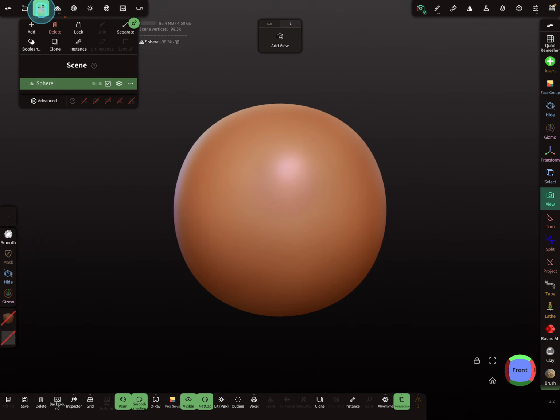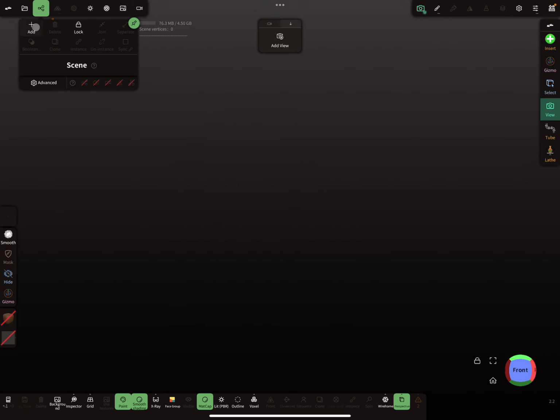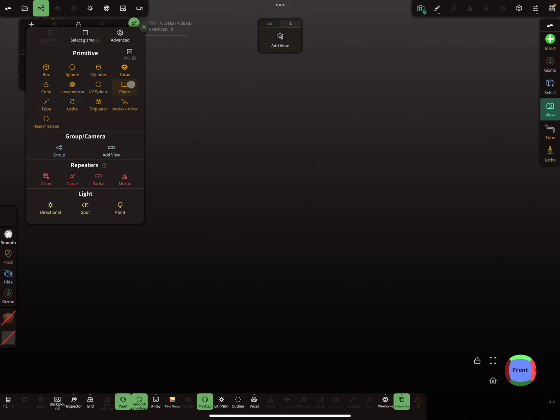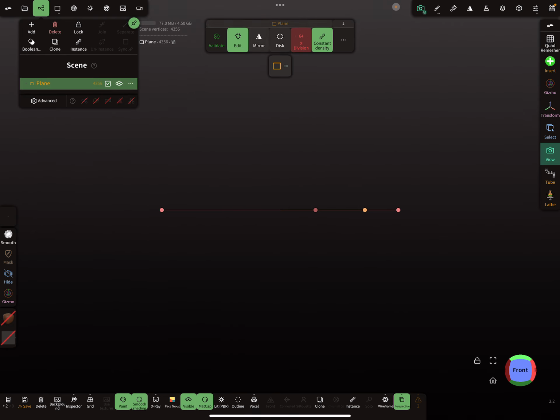The sphere I don't need, so I delete it, and I add a plane primitive.